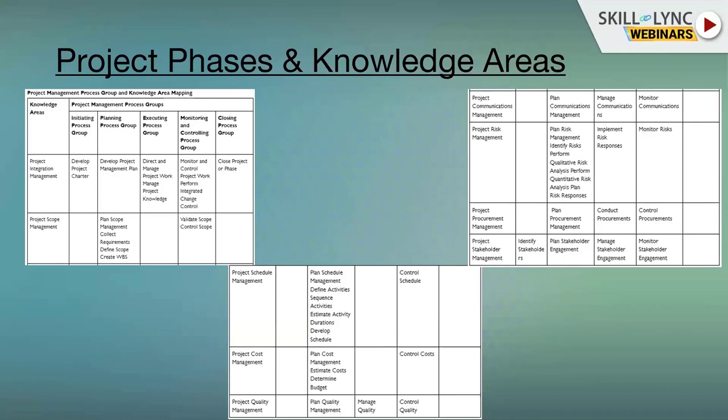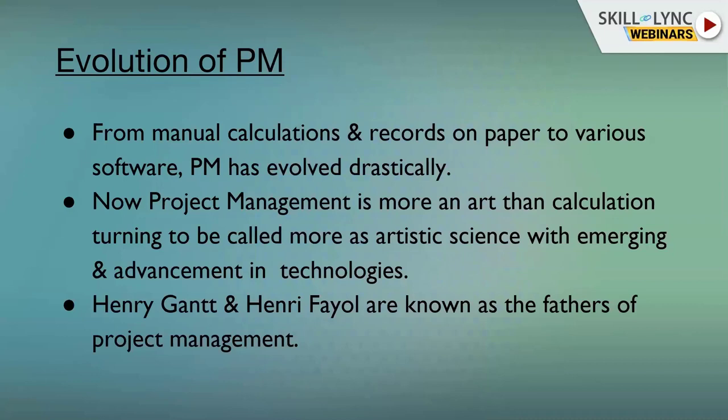Okay. So again, if I move forward, the evolution of project management: how it got evolved. We have gone through various things, like how the project has been done and how it has been managed by our forefathers. We always know that there were forefathers of project management. Henry Gantt is best known for creating his self-named scheduling diagram, the Gantt chart. The Gantt chart was devised by Henry Gantt, and project management has evolved from many things.